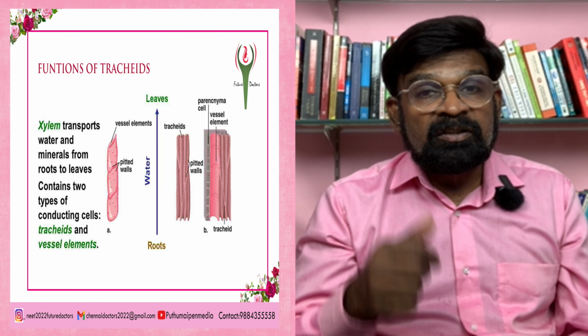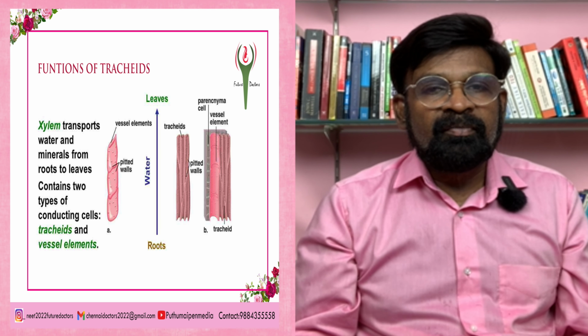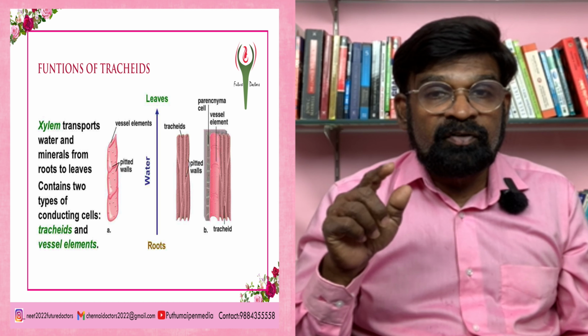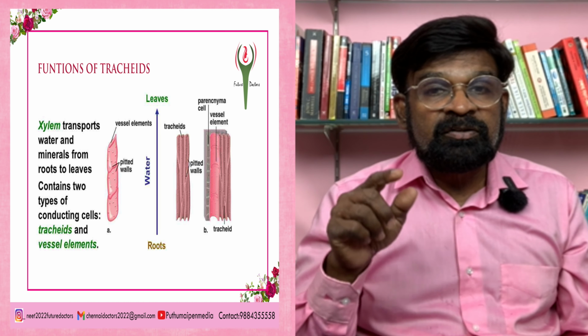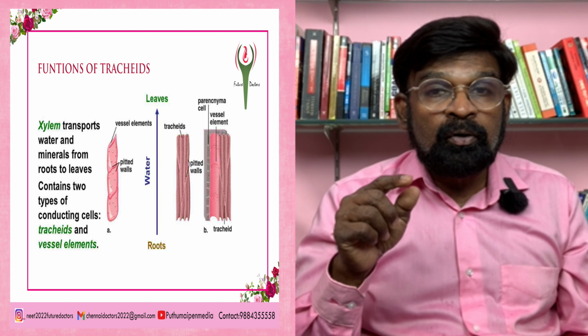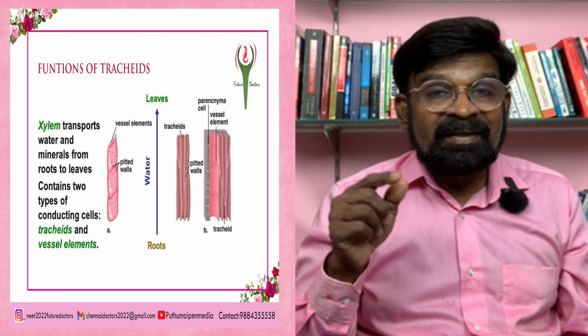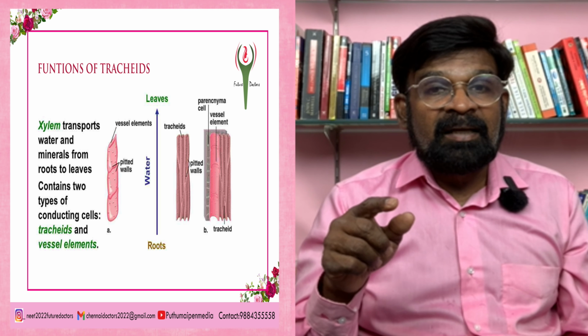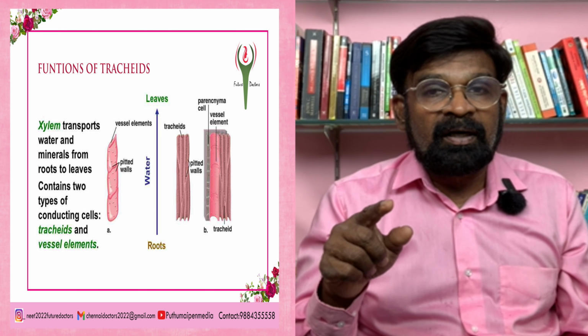Primary xylem. The xylem which appears first in the plant body is the primary xylem. The primary source of this xylem is the procambium. The first formed primary xylem elements are called protoxylem. The later formed primary xylem is called metaxylem. The metaxylem lies towards the periphery of the organ.